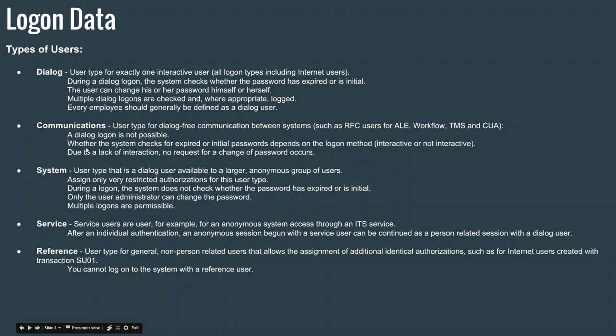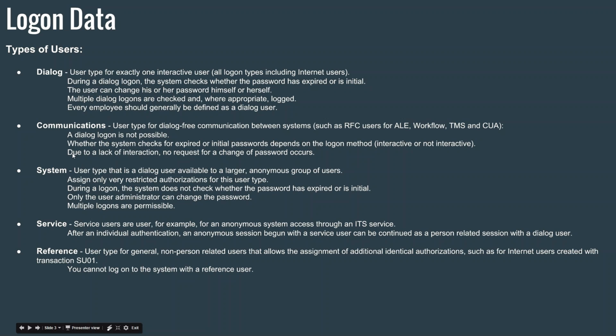Whether the system checks for an expired or initial password depends on the logon method. Due to the lack of interaction, no request for a change of password occurs. So once you set the password of a communication user, you do not need to change it after a fixed interval of time.